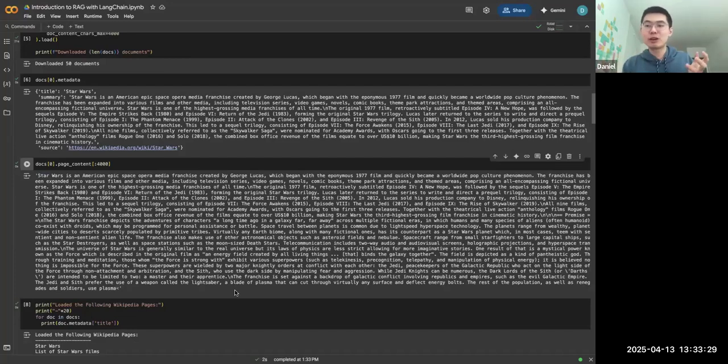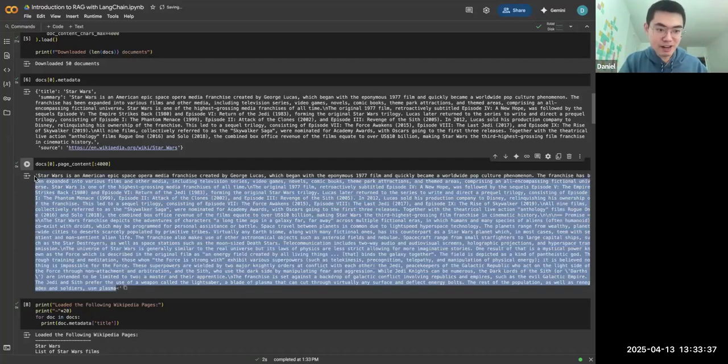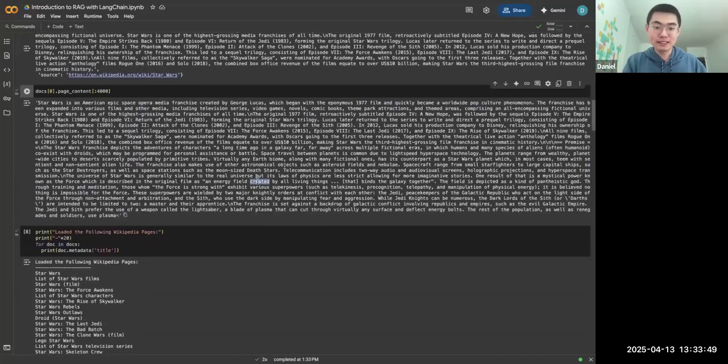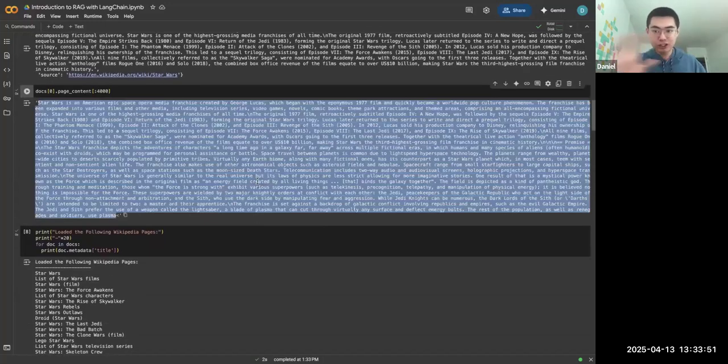Let's say you embed the word apple or the word banana. The embedding is obviously going to represent the word banana or apple. But if you embed this entire paragraph, what is a model supposed to represent? So what we need to do is chunk this big, huge document into smaller documents. I call them chunks. Some libraries call them nodes or just smaller documents, whatever you call them.